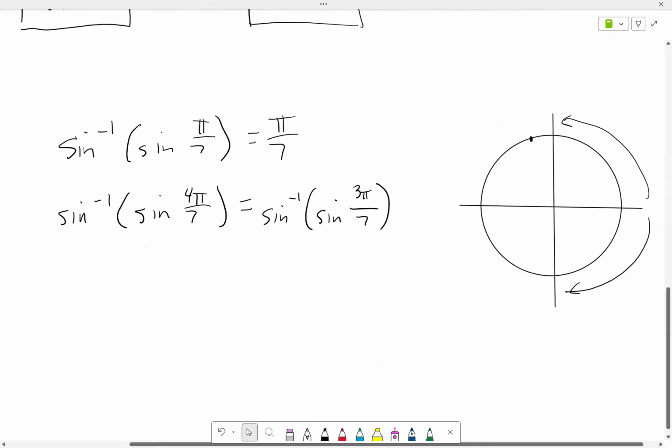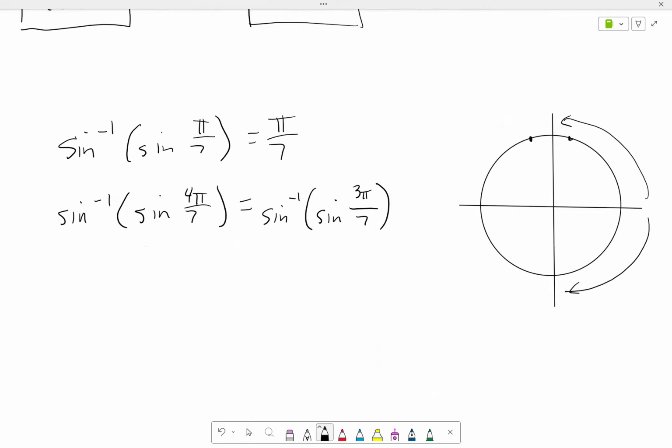Does that make sense? If those are equal, it's saying what value? Oh, I know. How far is it from here to pi? Isn't it 3 pi over 7 to get all the way over here? Isn't that what this is? 3 pi over 7? Yeah. Or if you think halfway being 3.5 pi over 7, then 4 pi over 7 goes on too. So 3 pi over 7. Oh, yeah.